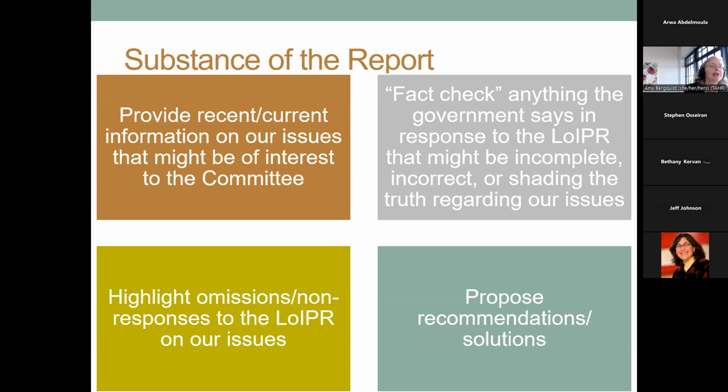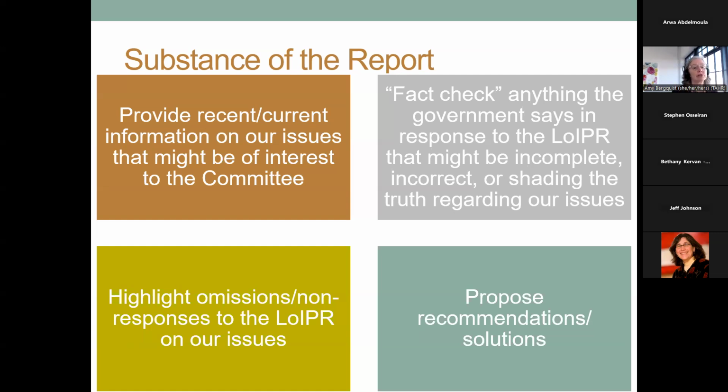We also want to, in the report, provide a fact check on anything the government says in response to the list of issues or the list of issues prior to reporting that might be incomplete or incorrect or shade the truth regarding our issues. Or maybe they just ignore something the committee asked for and don't provide the requested information. So we can highlight omissions and non-responses to the LOI or LOI-PR on our issues. Again, we're not going to talk about all the issues, just things that are connected to the death penalty.